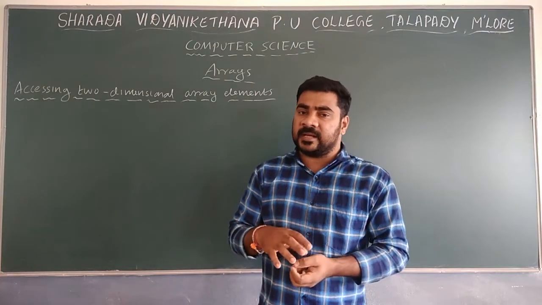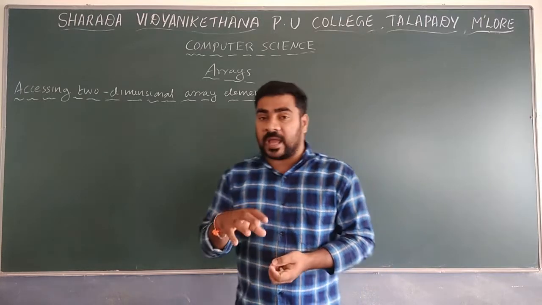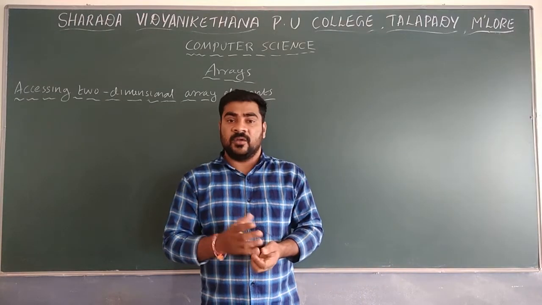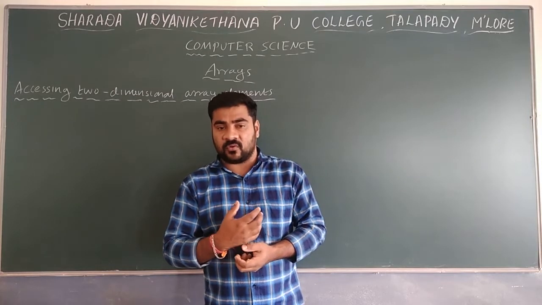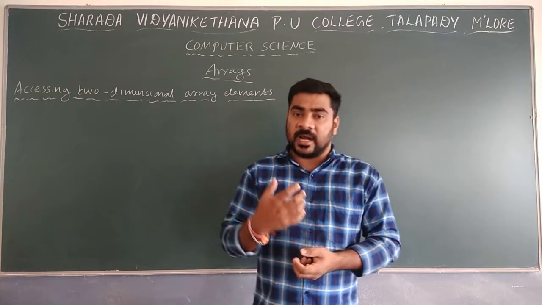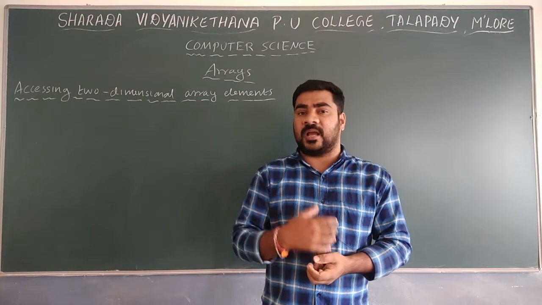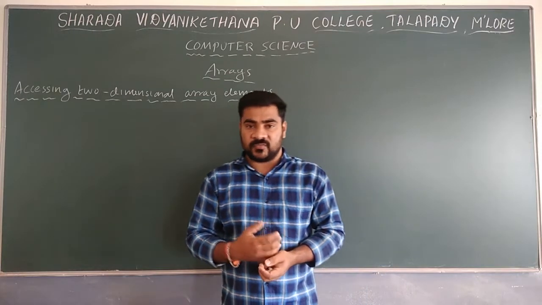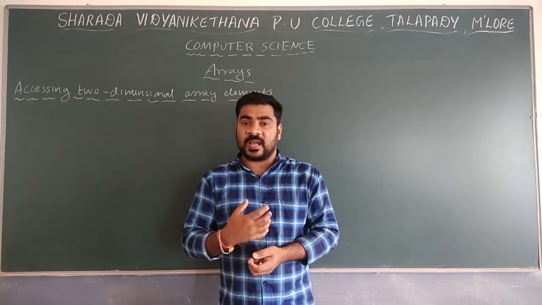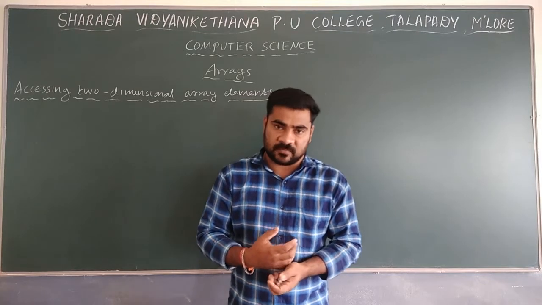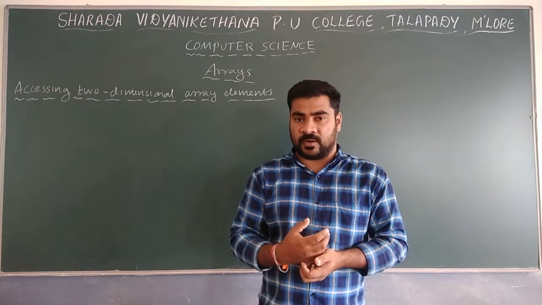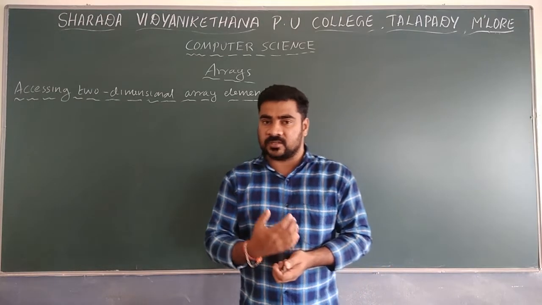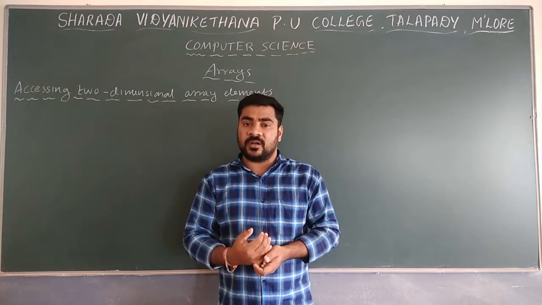In this session we are mainly discussing how to access two-dimensional arrays. Already we discussed how to access the one-dimensional array in previous sessions. Whenever we discussed one-dimensional arrays, at that time I told how to access the one-dimensional array. So now we are going to discuss how we can access two-dimensional arrays. Whenever you access two-dimensional arrays, a for loop is required. Like a one-dimensional array, here also a for loop is required. In that, only one for loop is required.